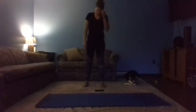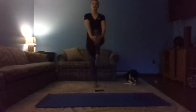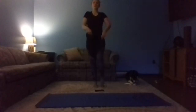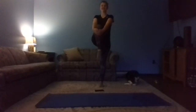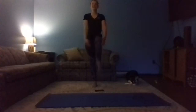Awesome. So let's find balance by pulling one knee up towards our chest, standing tall. Inhale. Exhale, drive that foot down and grow taller. Let's pull the other leg up. Inhale. Exhale, push it down, grow taller. Inhale, pulling it up, getting that hip stretch. Exhale, grow even taller, squeeze those abs in and up.